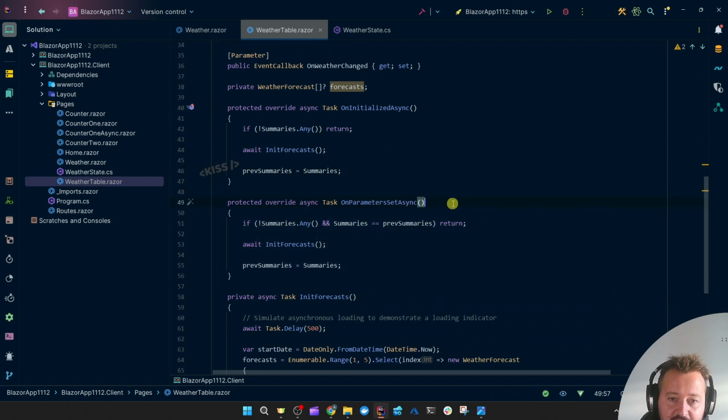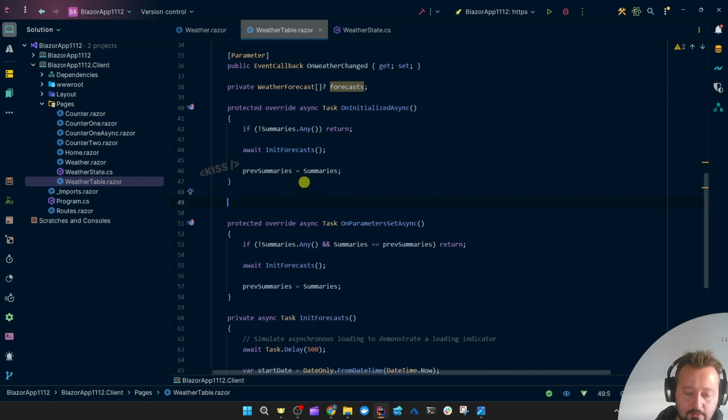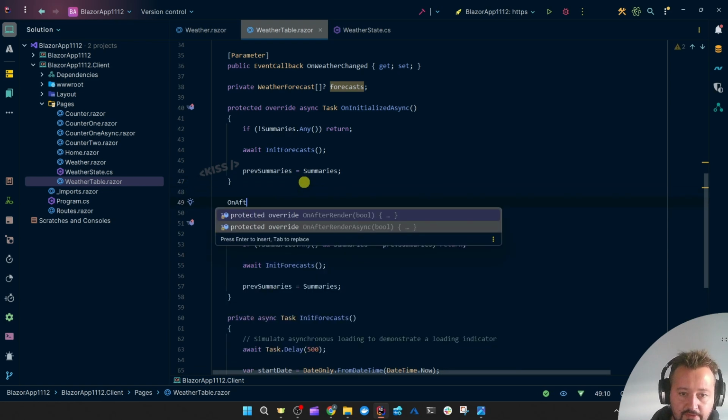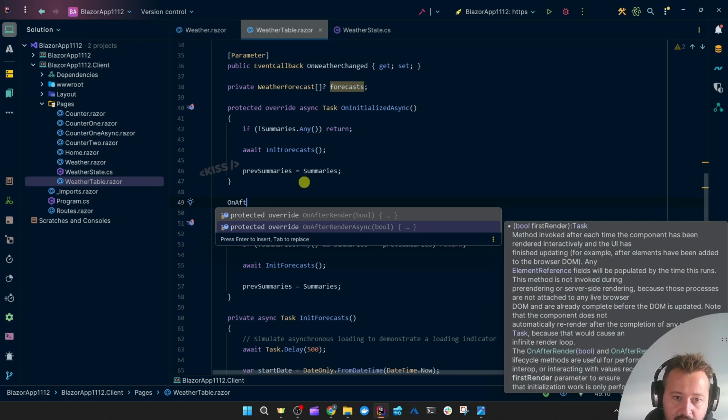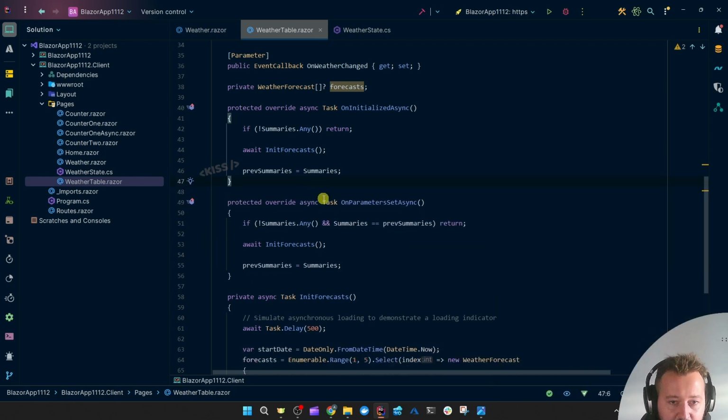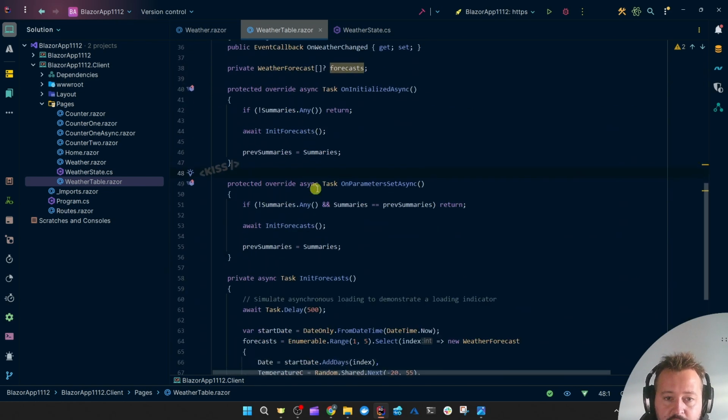just to correctly use this OnParametersSetAsync method without getting into a loop, which often happens. After nearly 5 years of developing in Blazor, I still sometimes encounter issues with this method. And I think something similar may happen with an OnAfterRenderAsync method. You can also easily get into a loop: you change a property which re-renders the component, and then the after render async method is called again and again and again. So you can get into loops.